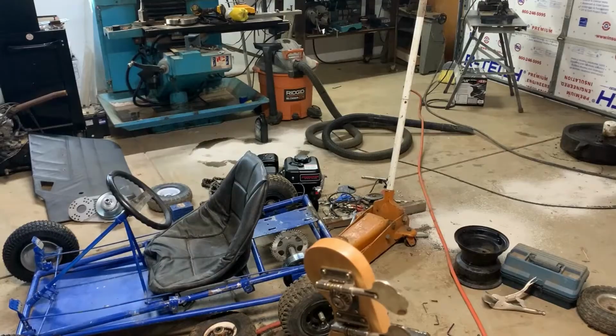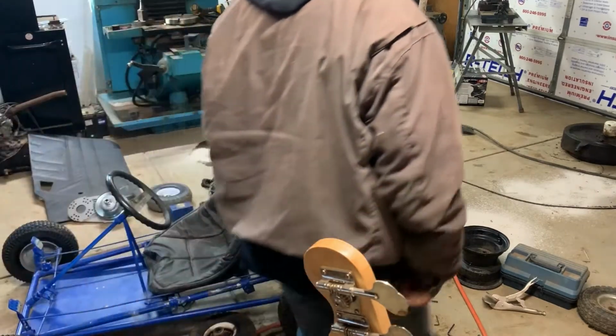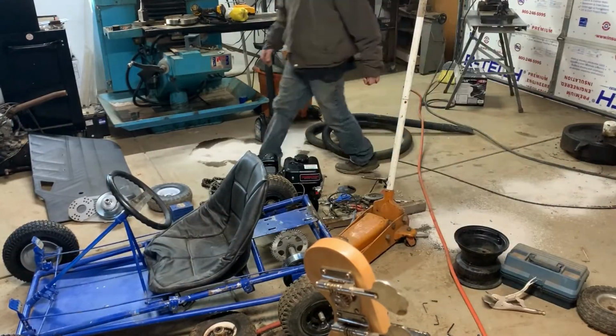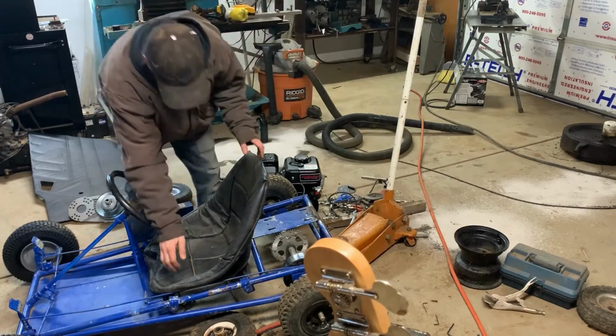How's my shaft look? We have the ability to get those bolts in. All right, hopefully you got a good view from there. I'm gonna get this seat pulled off and cut the old motor plate out so we can get the new motor plate welded in.